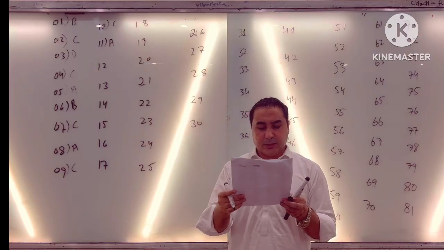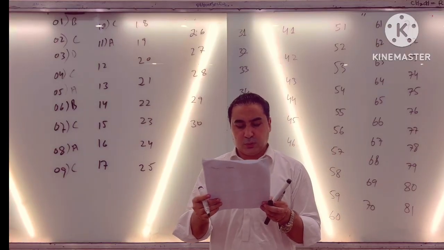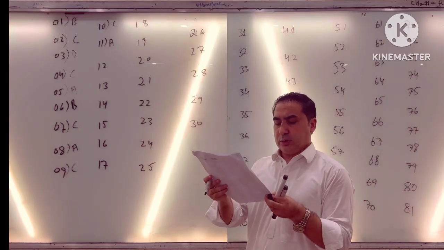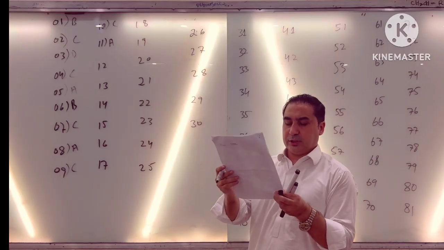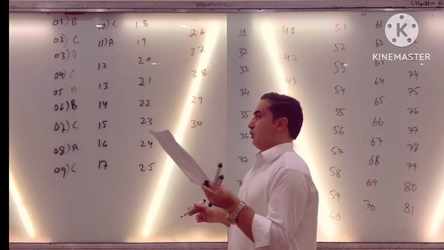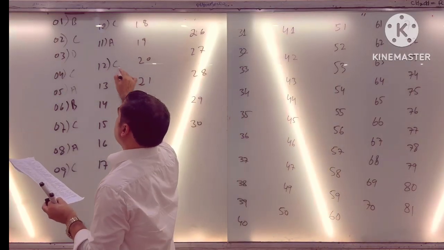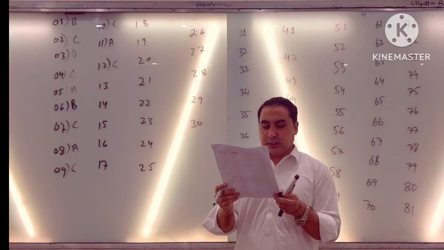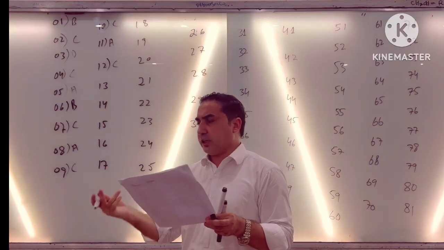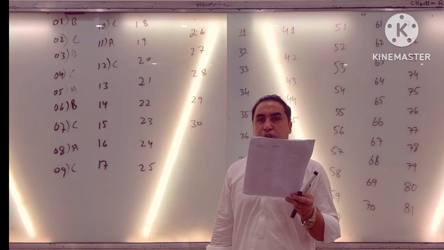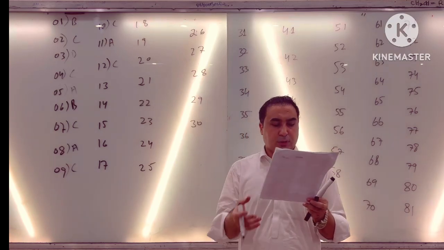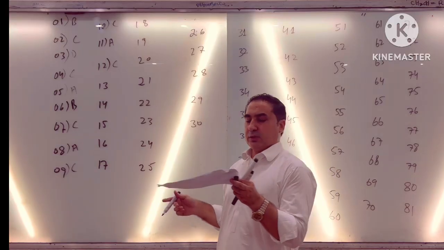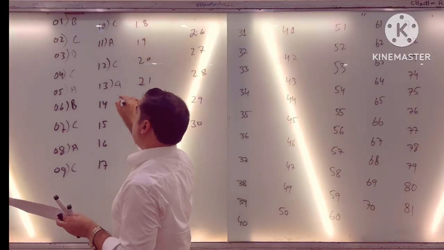Which part of the brain is responsible for regulating vital functions such as breathing and heart rate? Breathing, heart rate and other involuntary activities are controlled by the medulla oblongata, so the correct option is C, medulla oblongata. The part of the brain associated with higher cognitive functions like thinking, decision making, memory and judgment is the cerebrum, which controls all highly advanced activity. So the correct option is A, cerebrum.